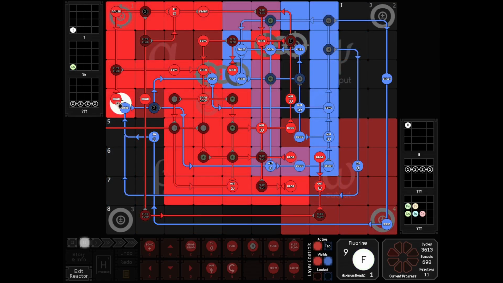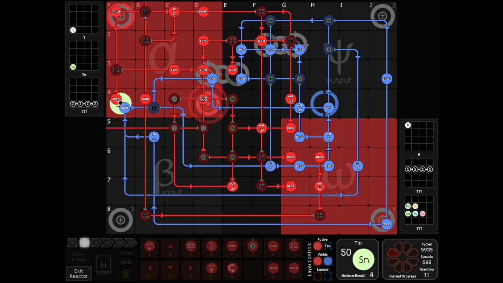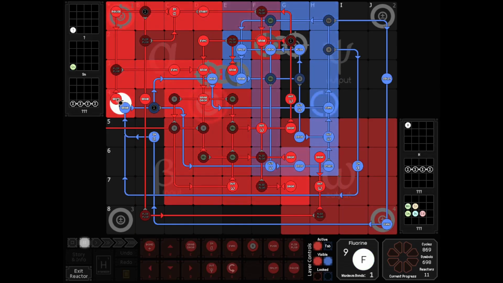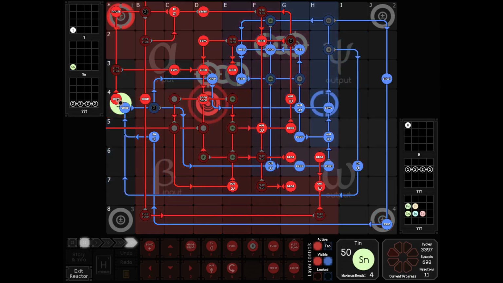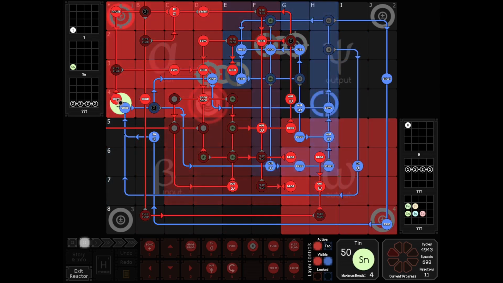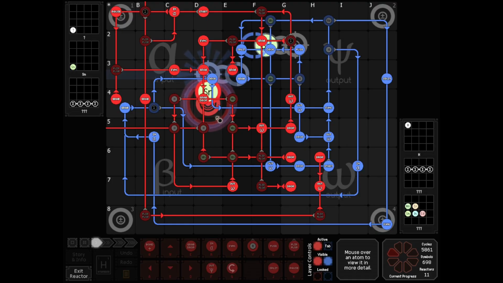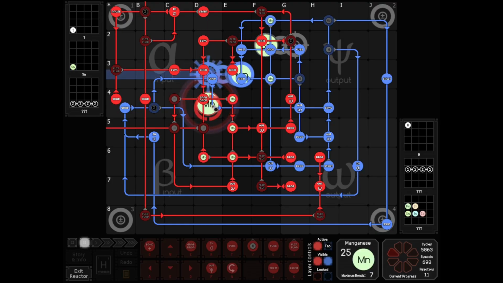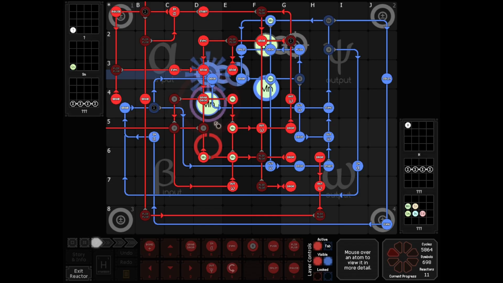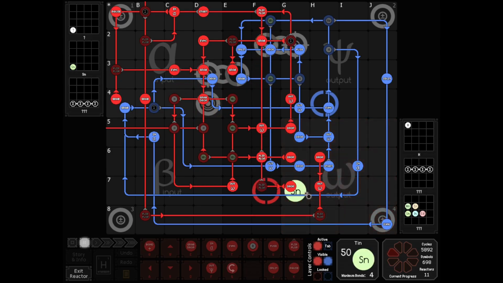Let's wait for something different. 100, wait, I missed it. 100 is tested and split twice, so you get 25 each time, and then the 50 is dropped here.